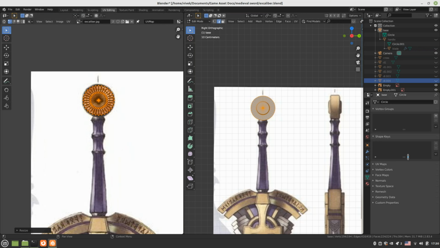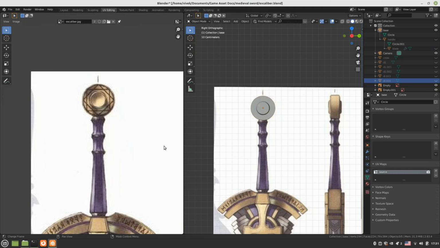So what we do is we create another UV map. This is the source, SOURCE, and we create another UV map which we will call the recipient, RECIPIENT.